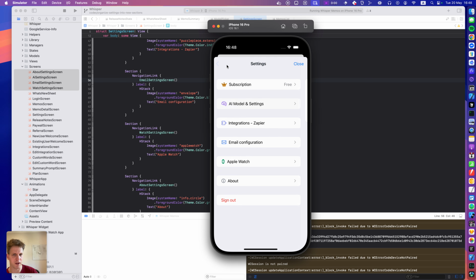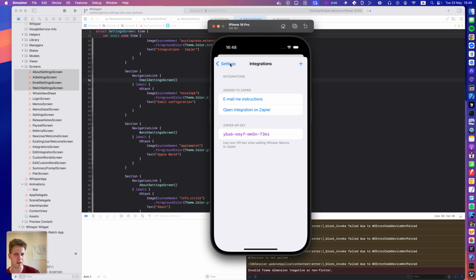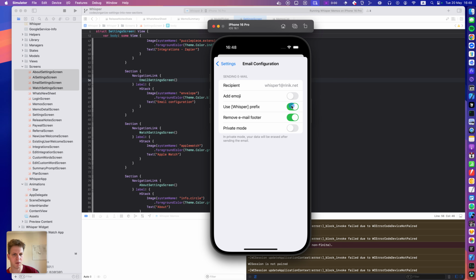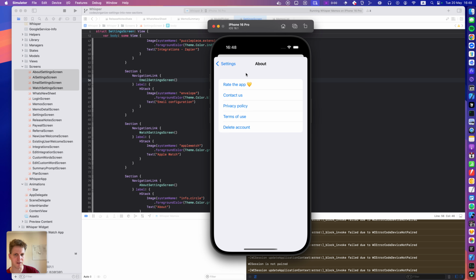Everything seems to be working. Then we have integrations, also seems to be working the same way as before. Email configuration makes sense. And then we have Apple Watch, also makes sense, and about with all these links.